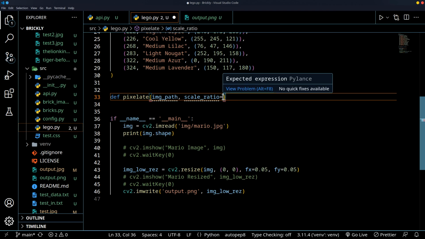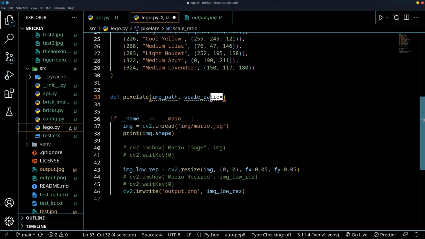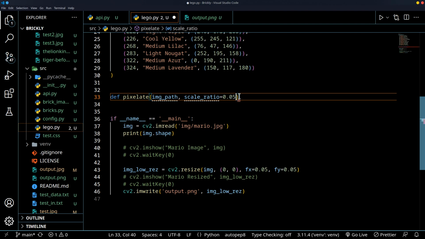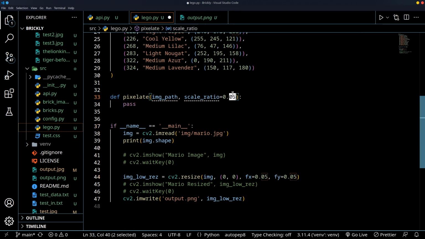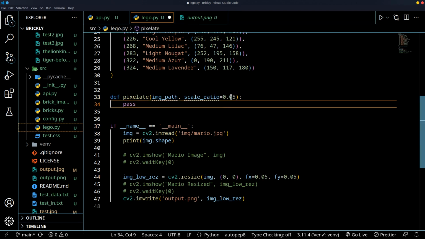Now, one thing to be careful of is if we're going to create a default value here, everything after it also needs a default value. So let's just say our default value is 0.05, which is what I used before. You could set this to something else if you want.